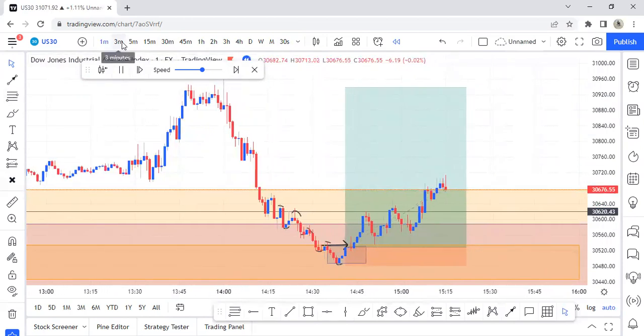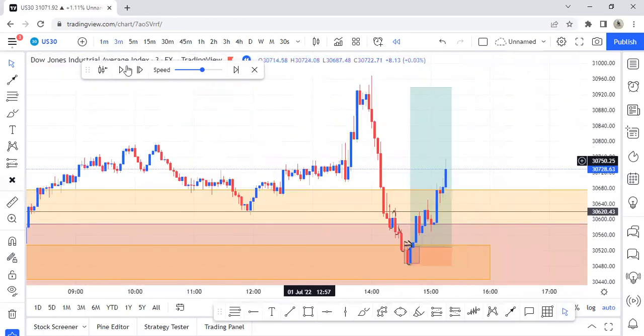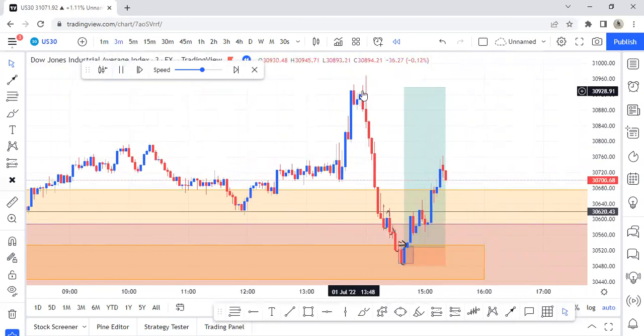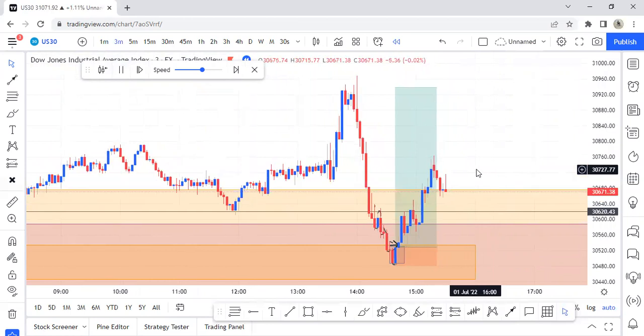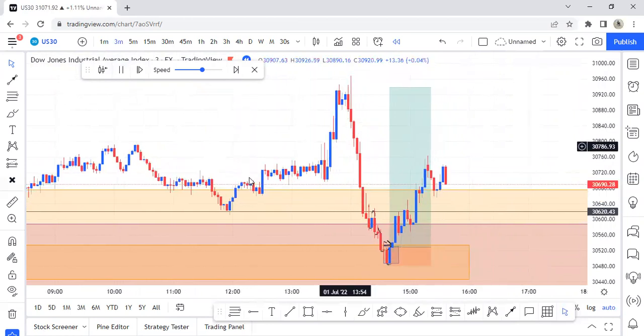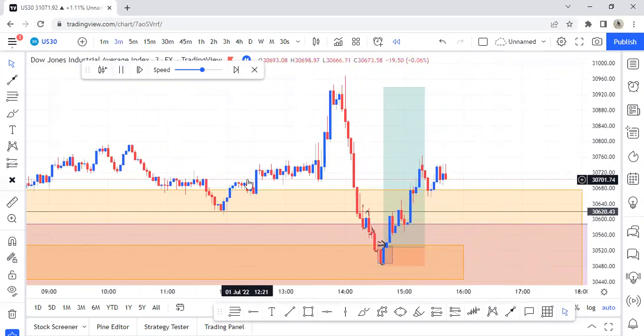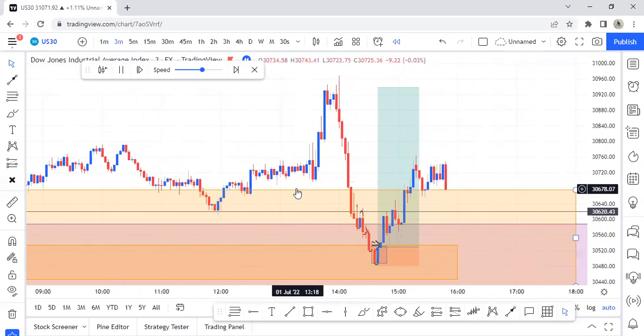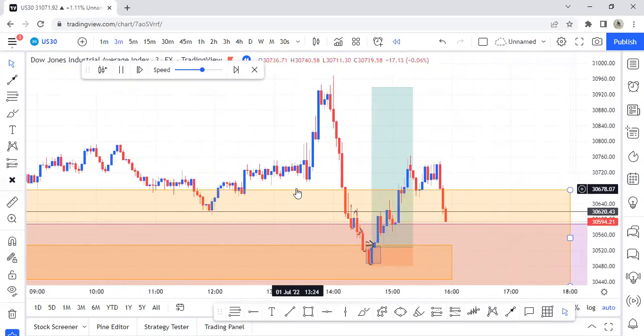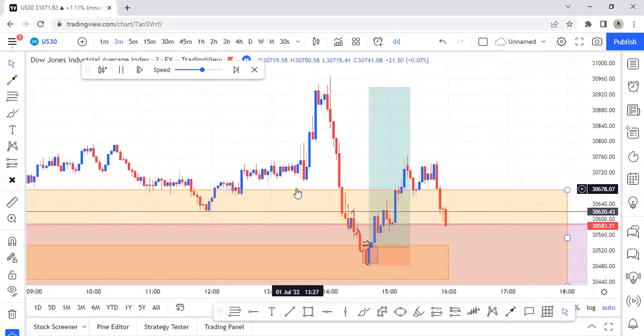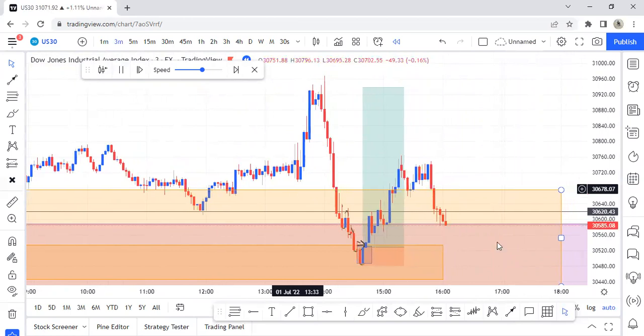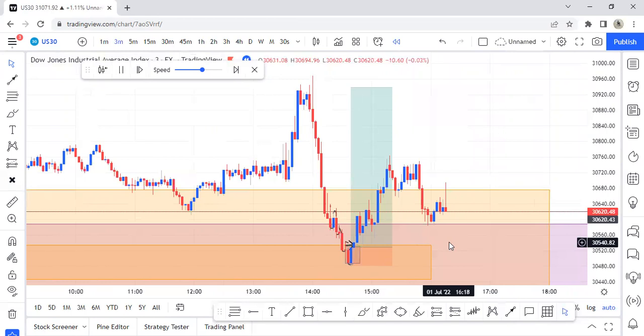So let's make it a bit faster now. Go to the 3 minute time frame, so you can see how price was delivering, just going for my take profit. I was looking at this high here as take profit, right? You can see how price was delivering, kind of ranging, and wow, it was amazing. Wow, I'm even seeing another entry that would have taken a pause.